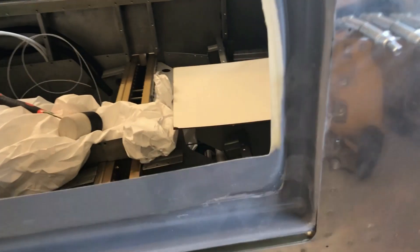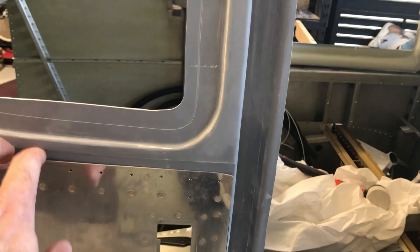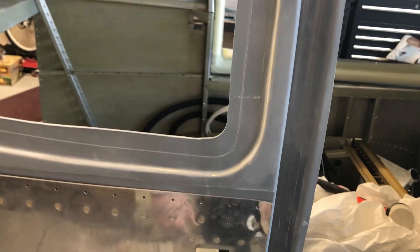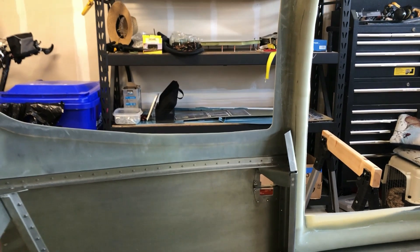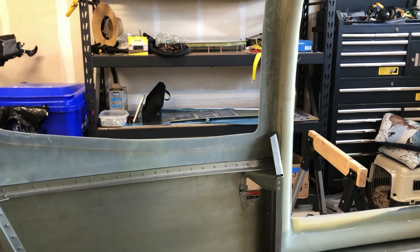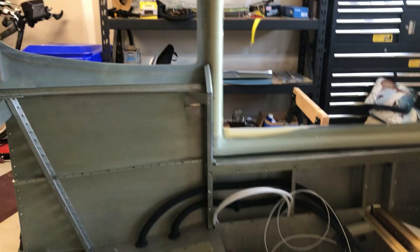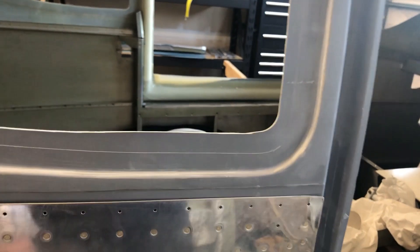Over here I still got a gap — I can't get it all the way down yet, I've got to trim a little bit more off. It's still pretty snug and I did a little damage here, but this gap is pretty high. You can see through here that on the other side the fiberglass is actually hitting pretty much the support, so I'm going to have to take some off there too. I'm thinking I'll take off maybe an eighth of an inch and see how that fits.